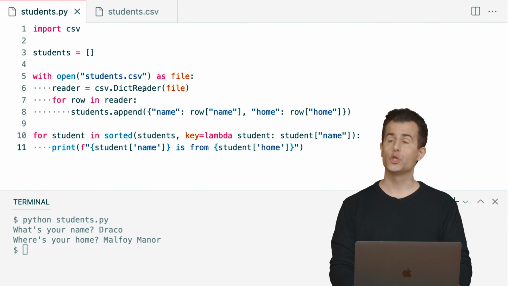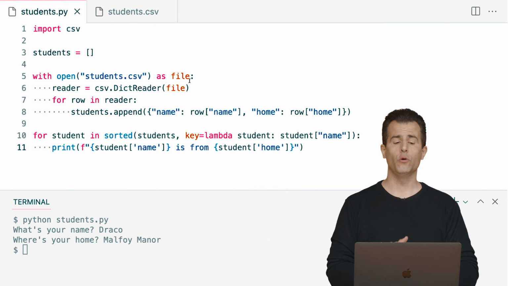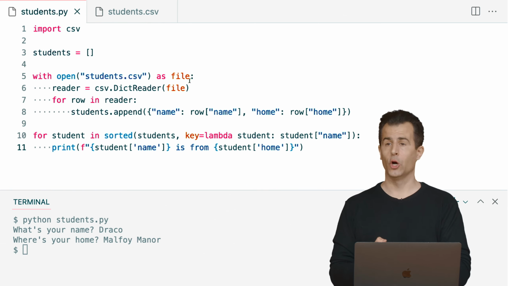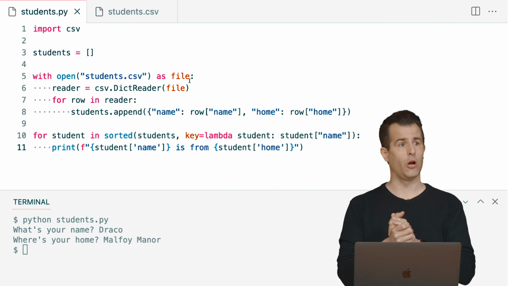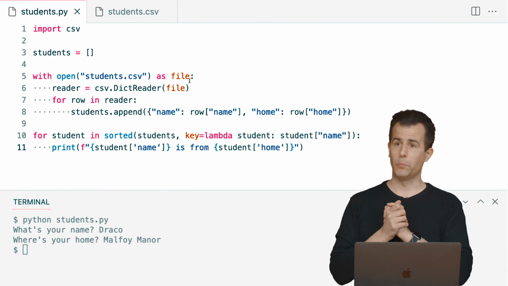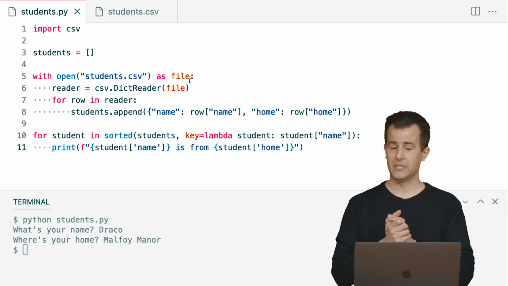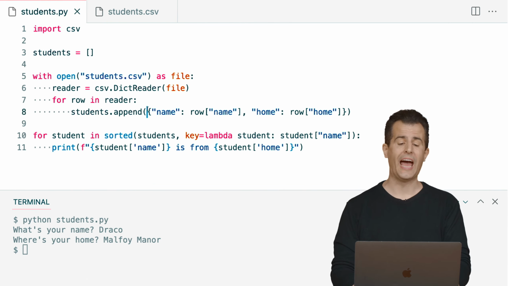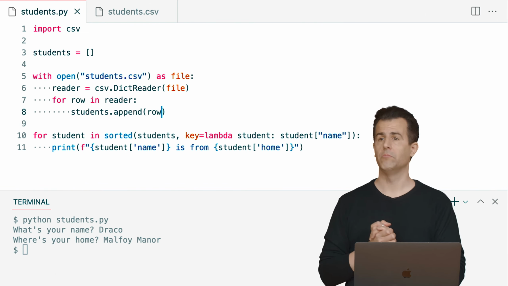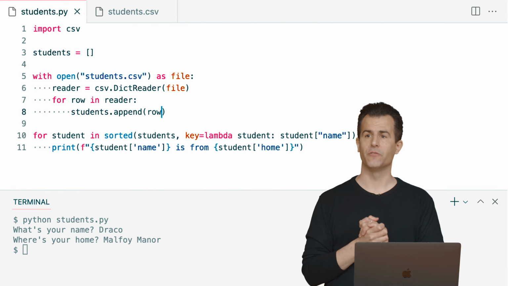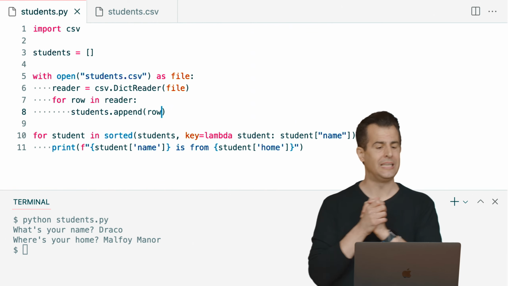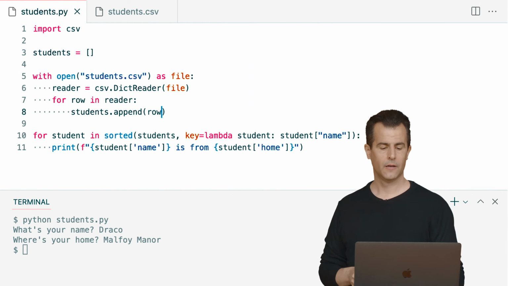Oh, very clever. Short answer, yes. Insofar as DictReader returns one dictionary at a time, when you loop over it, row is already going to be a dictionary. So yes, you could actually get away with doing this, and the effect would really be the same in this case. Good observation. How about one more question on CSVs?